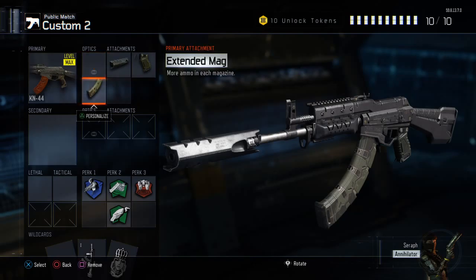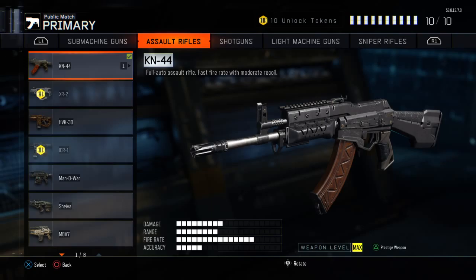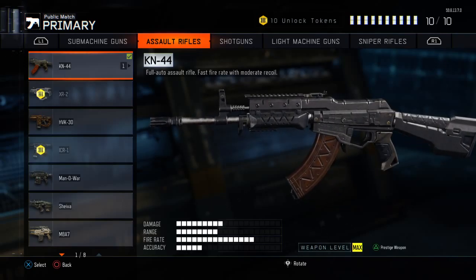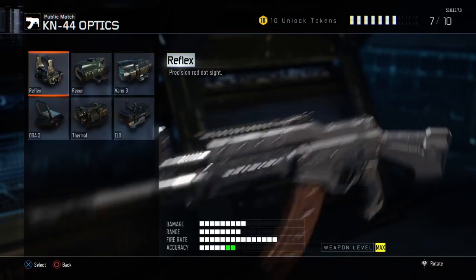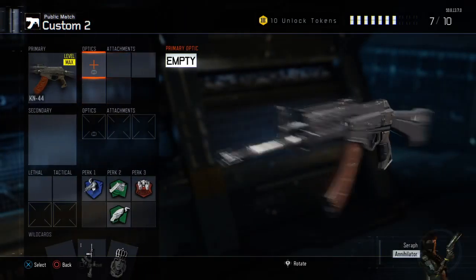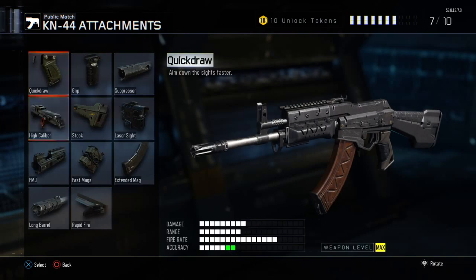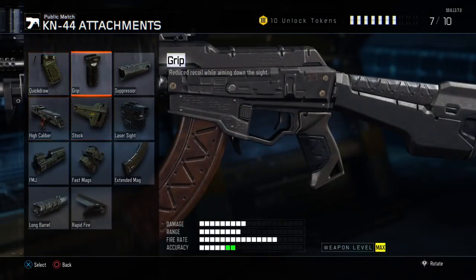So, let me go over the attachments. First off is a KN. I'll show you guys the stats of that real quick. There it is. You see, it's a beautiful, beautiful, fully auto assault rifle, fast fire rate with moderate recoil. Now, we'll go and equip that. You can ignore that paint job. Now, what do you want for attachments? You don't really want an optic. It's not really needed. This sight is good enough on its own. If you don't like the sight, you can just change something around on the class and throw it on.